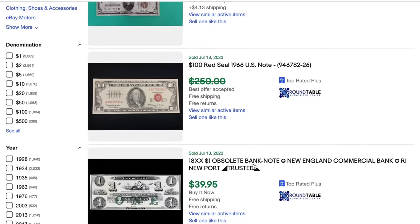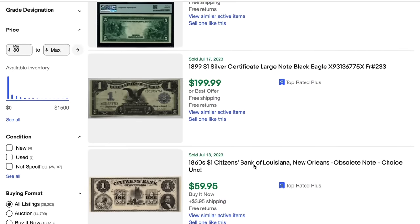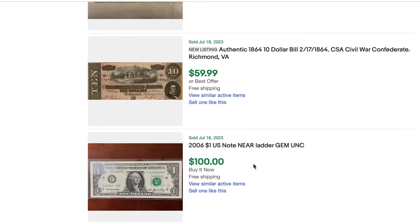There's also good old American currency — a one dollar bill with a cool serial number, a limited print, or an interesting date can sell for $10, $70, even $400. It's a really cool niche to get into, and I'm excited to show you guys through the lens of my dad how that goes.